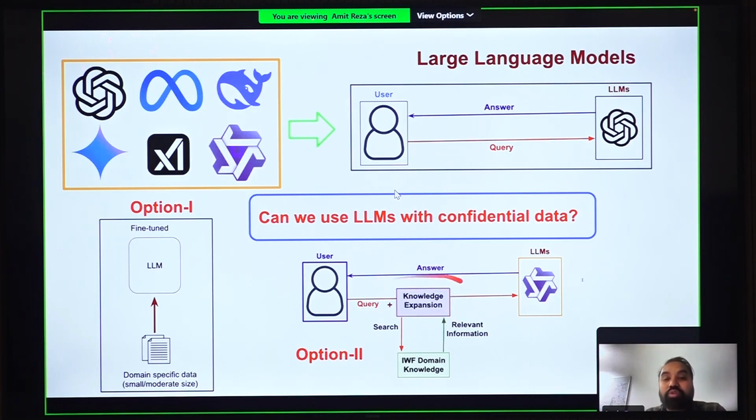So in this way, you can reduce the training, because you are not doing the proper training. What you are doing is making a sort of database representation of your own data, and then connecting that through your query, and then the model can get back the solution on that. This setup is very popular in this domain, and it is called the retrieval augmented generative model, or RAG. And we have developed our own RAG setup.